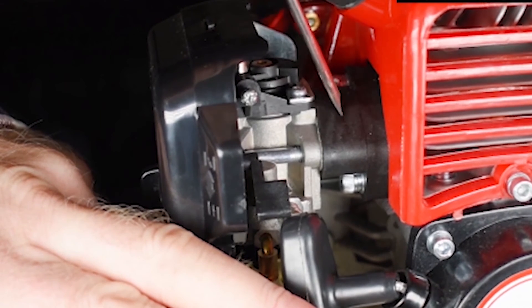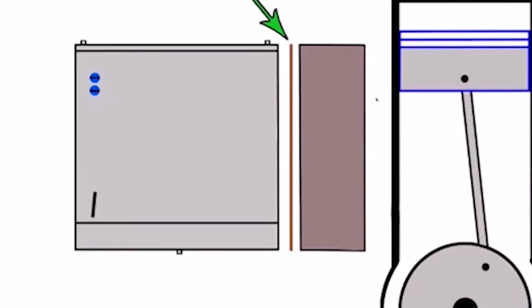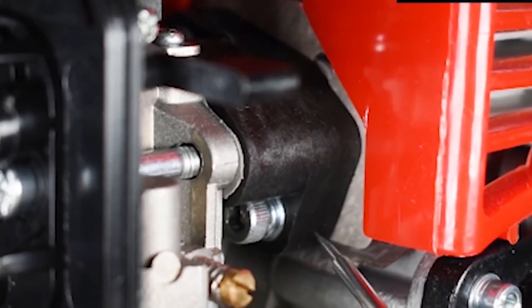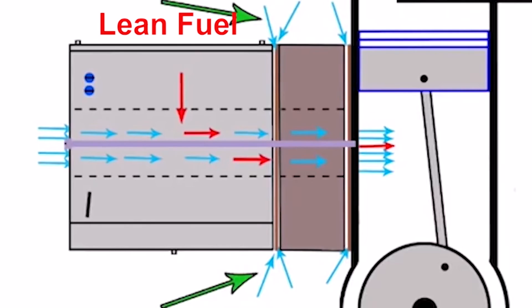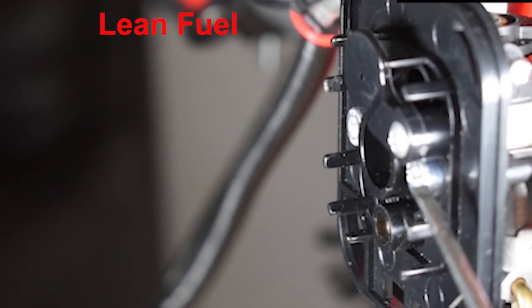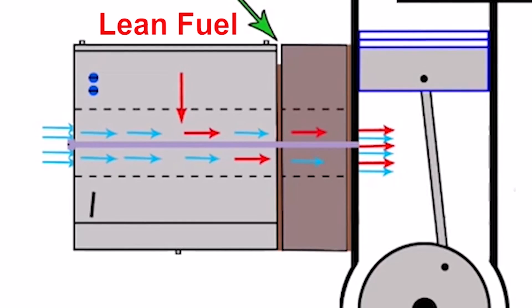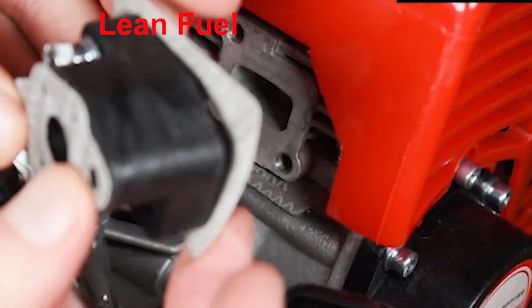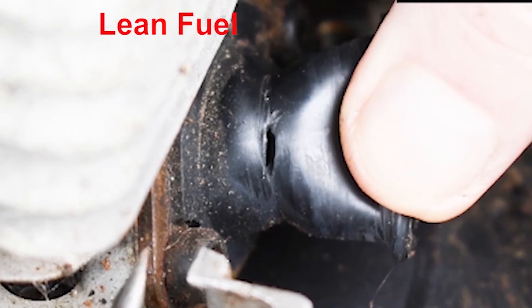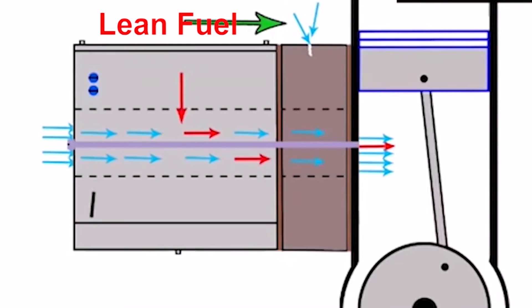The inlet manifold sits between the carburetor and the engine, and on this side there's generally a gasket between it and the carburetor, and it's the same story on the other side. One problem that can arise is when the retaining bolt is loose and we get gaps between the gaskets. Because of that, there's too much air here now, making it a weak fuel mixture. Just make sure these bolts are nice and tight. The next thing I check are the manifold gaskets. If this gasket's damaged then air can be drawn in. Either gasket could fail. The manifolds sometimes themselves can be damaged and draw in air.